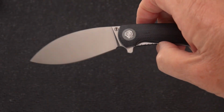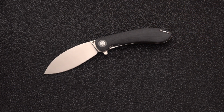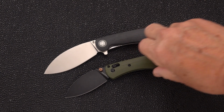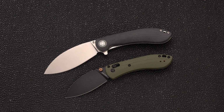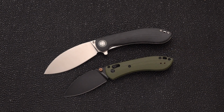So this is the Nightshade, and I'm going to bring out the Nightshade Mini or Mini Nightshade. Look at this little guy. And I want to thank the folks at Vosteed for sending this to me for review and consideration. And I will give you my honest opinion on it, certainly. It's nice of them to send me things to review. I think they benefit whether I've got good things or bad things to say about it. Not too much bad today.